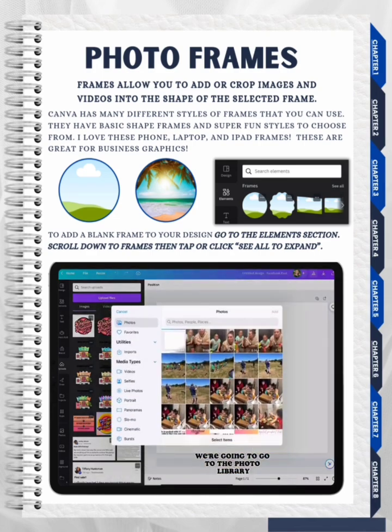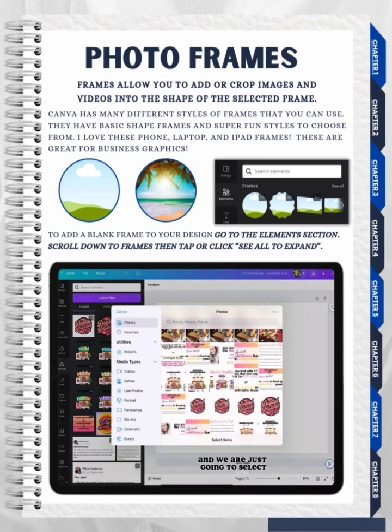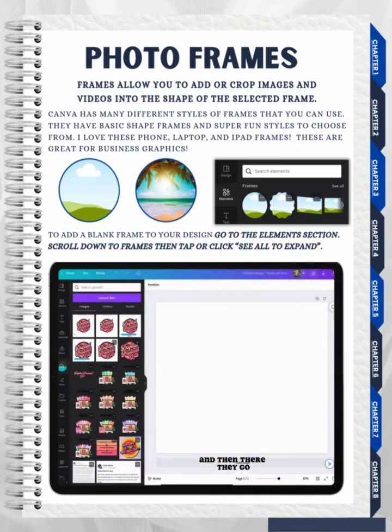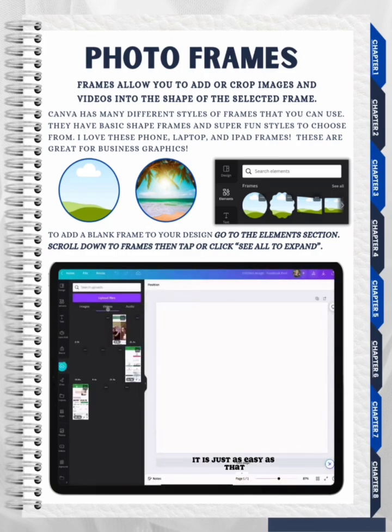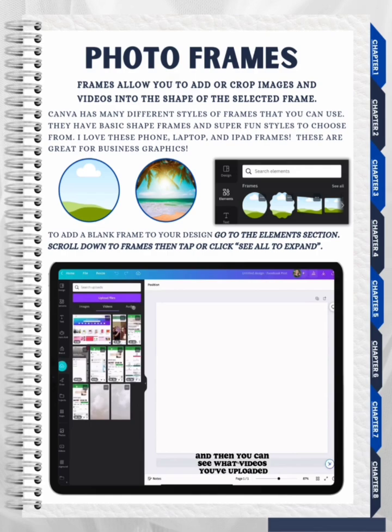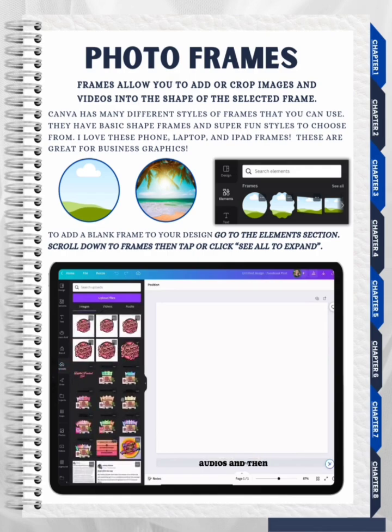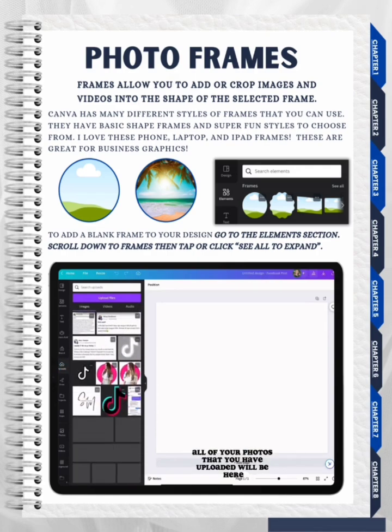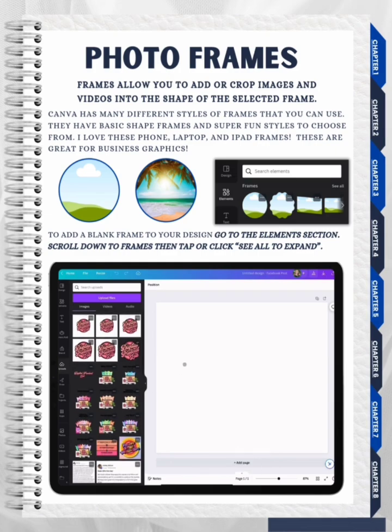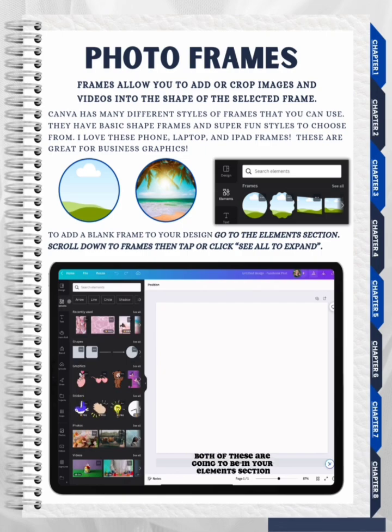We're going to go to the photo library, and we're just going to select one of our photos or multiple photos that you want to upload, and then add, and there they go. It's just as easy as that. And then you can see what videos you've uploaded, audios, and then all of your photos that you've uploaded will be here.